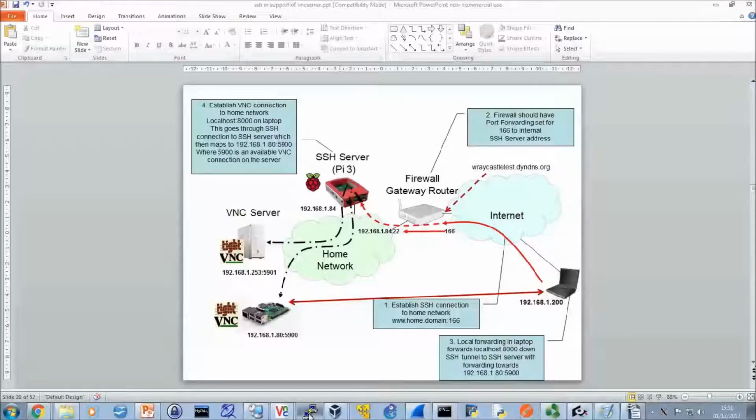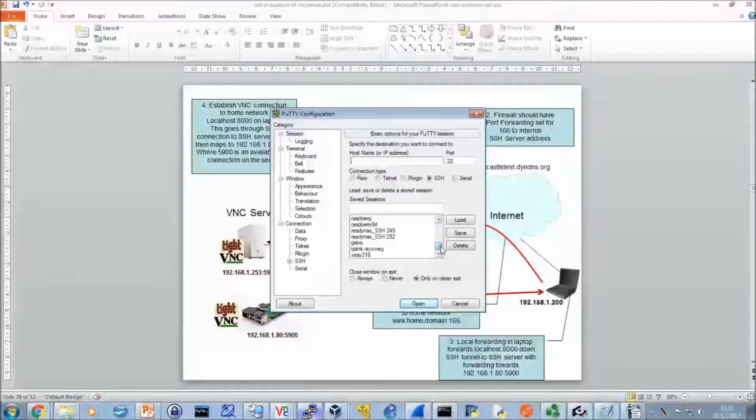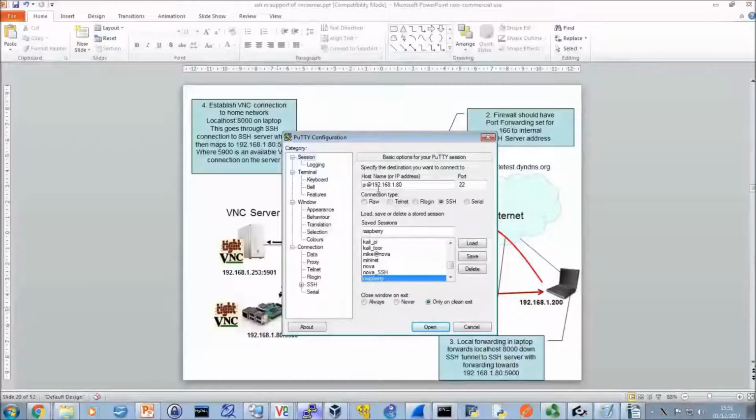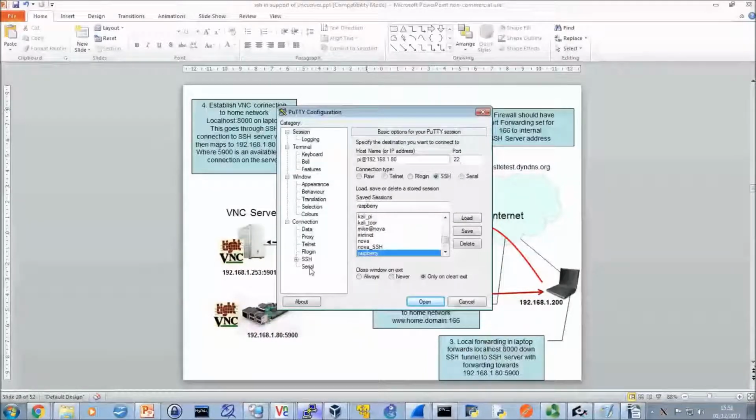Now, to make all that work, we need a PuTTY session, an appropriate PuTTY session. It's got a Raspberry. Which one have we got? Oh, that's 241. Let's change that to 80. Port 22. This is not the SSH server that we were using before. This is one of our other Raspberry devices, which is defaulting to port 22.